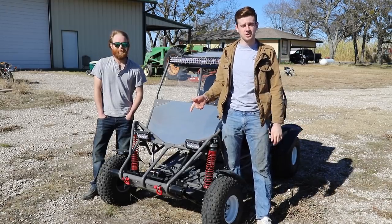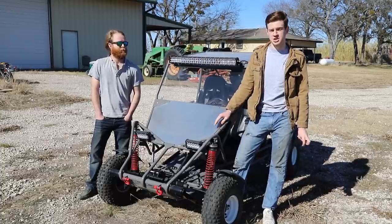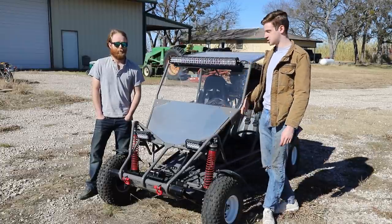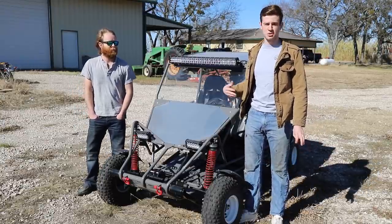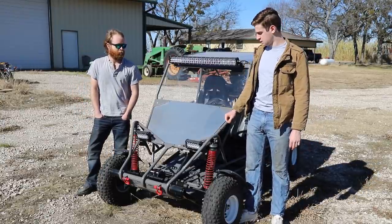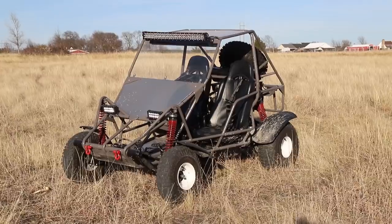Hey guys, so we're back here at Daniel's Land with the Deuce. We want to give it a torture test, make sure the shifter, the brakes, the chain, everything's working really well before we try and take this thing to more extreme places. So let's just get right into it. I'm excited to try this thing out.